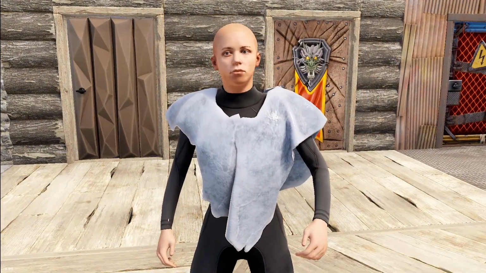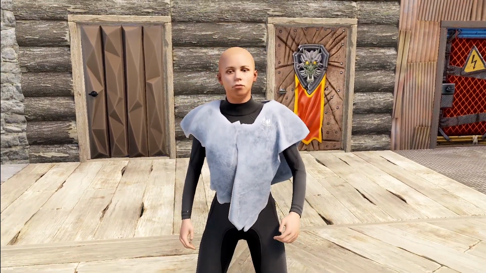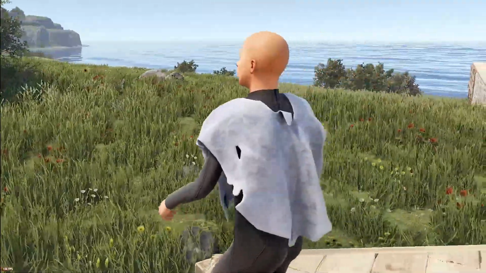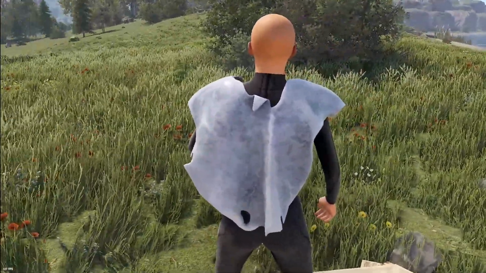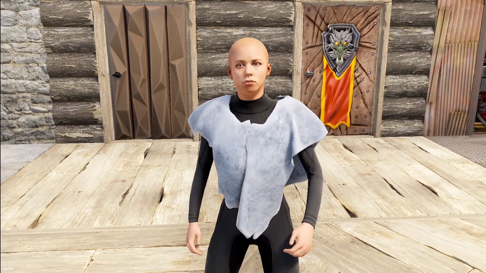Next, we've got a poncho just by itself, and it's an icy one. If you look at it, the whole thing is just kind of frosted over, and yeah, it's just a nice little icy poncho for you. Definitely help with blending in around the snow biome.